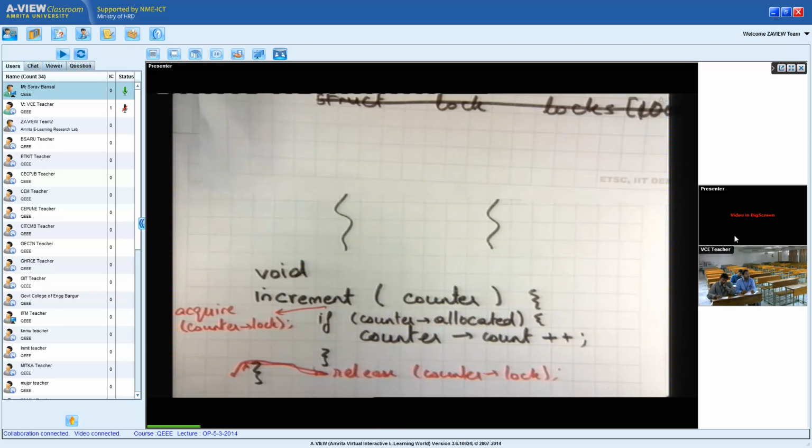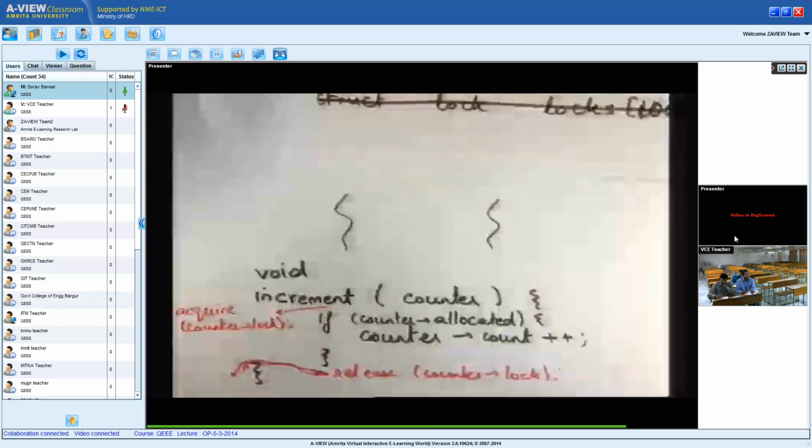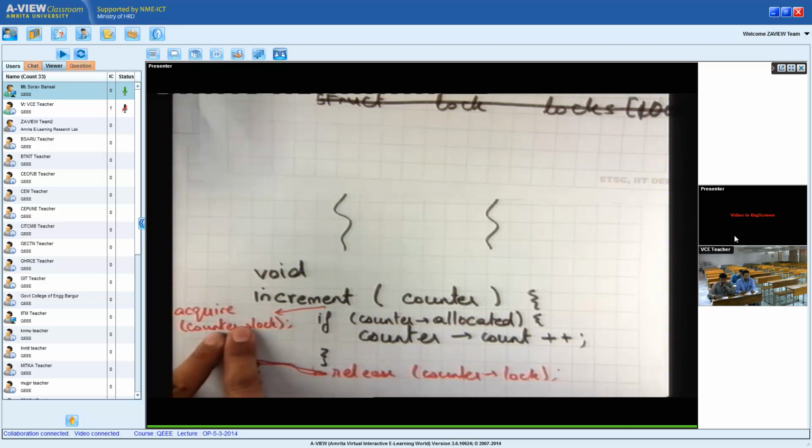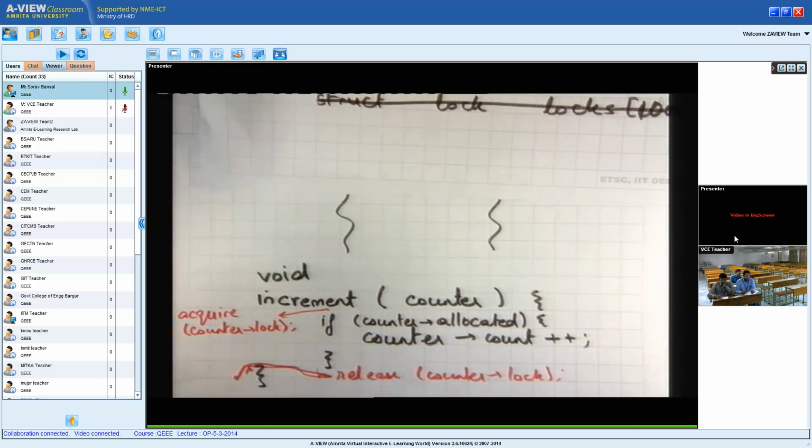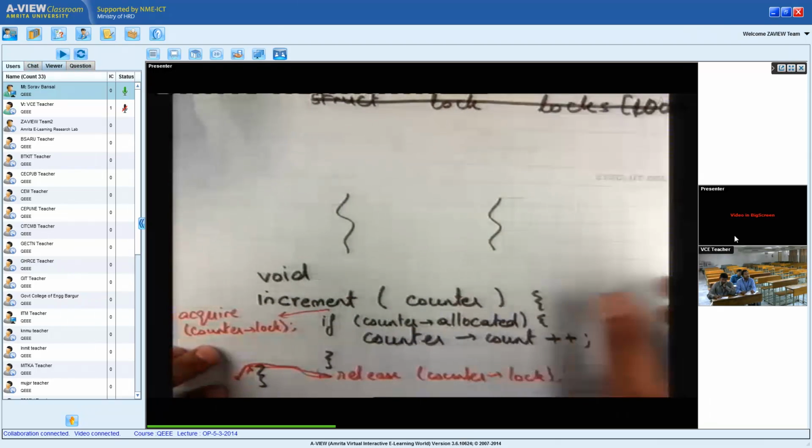Okay, that's fine grained locking. If I had used coarse grained locking, then I would have had just a global lock. Instead of doing acquire counter.lock, I would have done acquire global lock. Okay, all right.